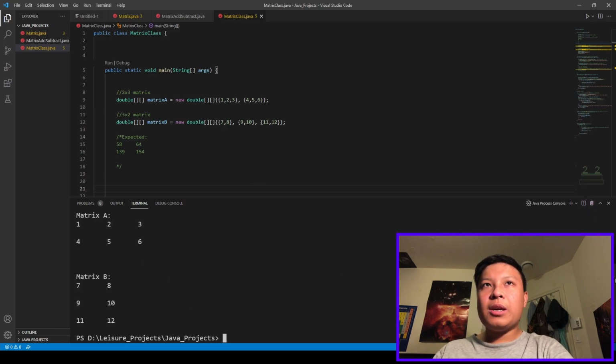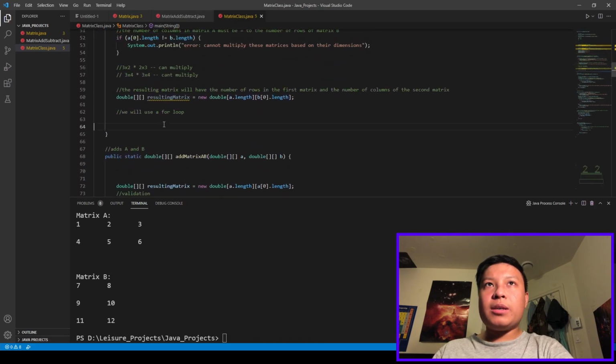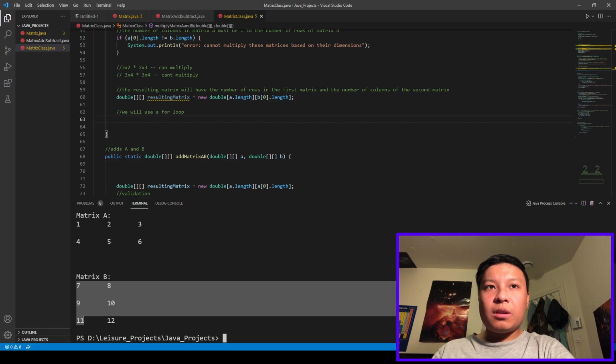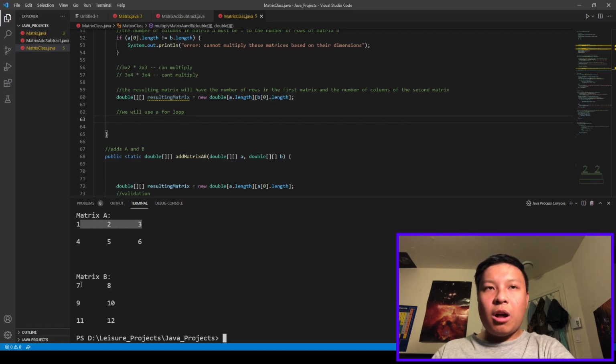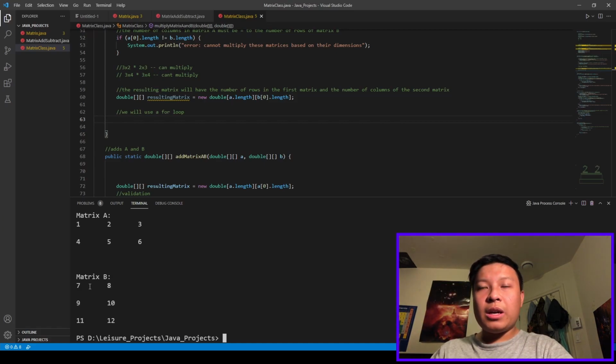So how we multiply matrices is I will take the first row and the first column, the first row of matrix A and the first column of matrix B, to get the result of the first row and the first column.